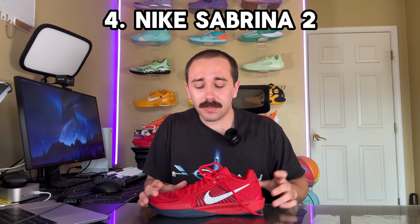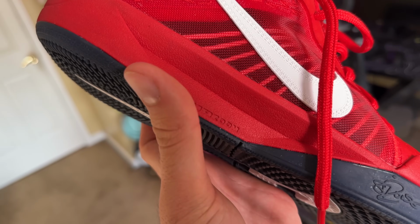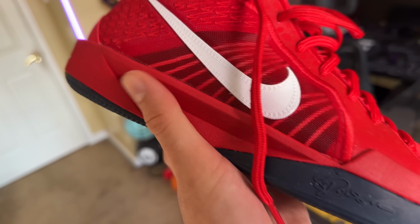Now, some of you guys might be surprised to see this low on the list, but trust me, the other 3 shoes are way more Kobe-like than these babies, in my personal opinion. Off rip, these babies feature what Nike calls a Cushion 3.0 foam midsole with a little zoom unit in the forefoot, a little extra energy return, and cushion. A rather low to the ground setup that's extremely responsive and solid for only $130.